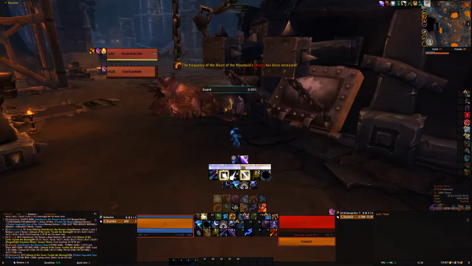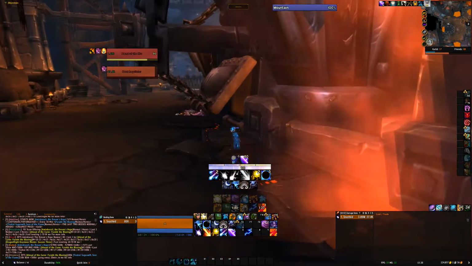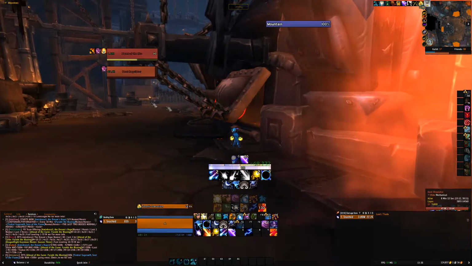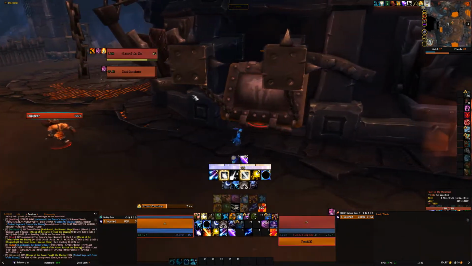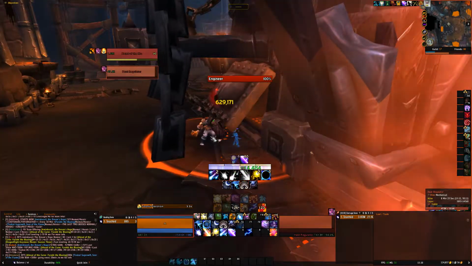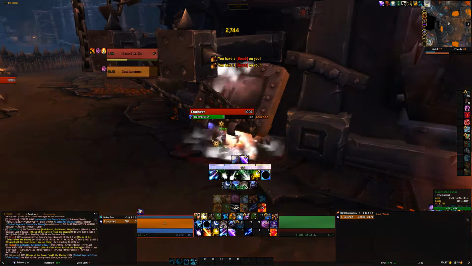Okay, so that side's done. Now we're just going to clear this side. Basically do the same again. And this is basically how you do Blast Furnace. Once we've finished with this regulator, the Heart of the Mountain will come out. There'll be 4 mobs that we need to kill before it becomes active. But you do need to kill those 4 mobs to activate it. And it can bug sometimes, so just be aware of that.